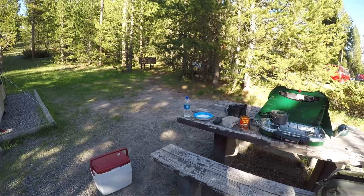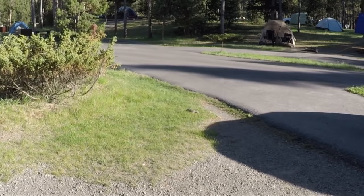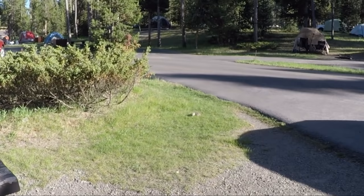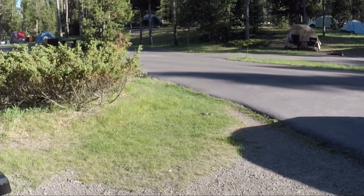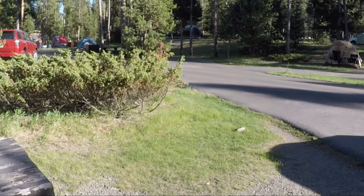I went up to Biscuit Basin and checked it out, and I saw some trout, and I saw where they were hiding, or where they were feeding. So maybe what I should do tomorrow is just go up really early in the morning and see if we can't catch some. They look pretty nice, too, for the Firehole River. They look like about a foot long each. There was a whole bunch of them, but the water is very warm and it's very low, so not a lot of people are fishing it, and expectations are not high from those that are fishing it. But we'll see. I got a week.